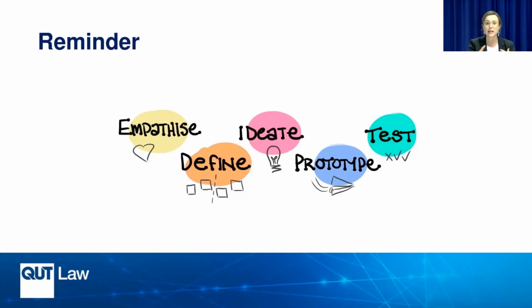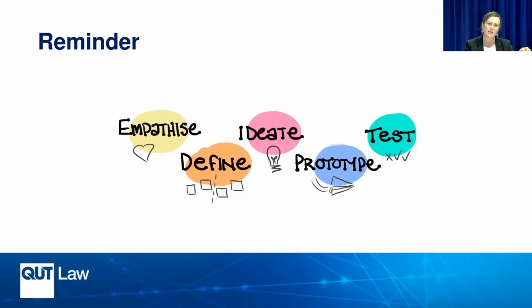We can have many prototypes, and what we want to do is take them to our client to get feedback. And this is the testing phase. So we want to be able to go to our clients, in this case our creative law firm, to see what they think. But we would also want to take these prototypes, or certainly the later prototypes when we're feeling fairly confident about what we're looking at producing, to their clients, because we want to be sure that their clients are going to like using this solution. We want to get feedback from them.